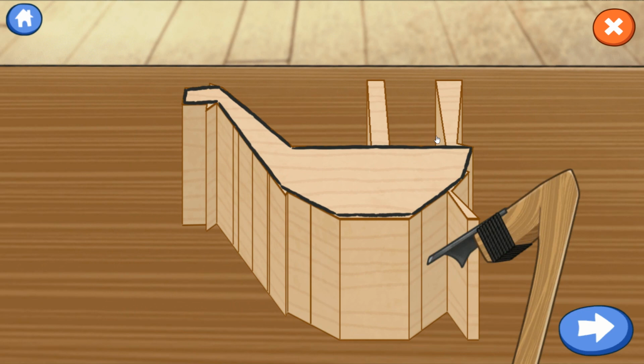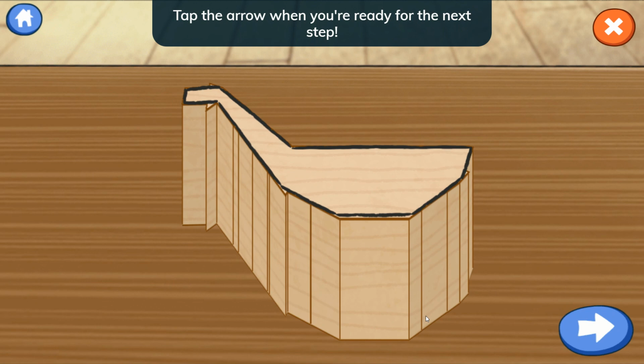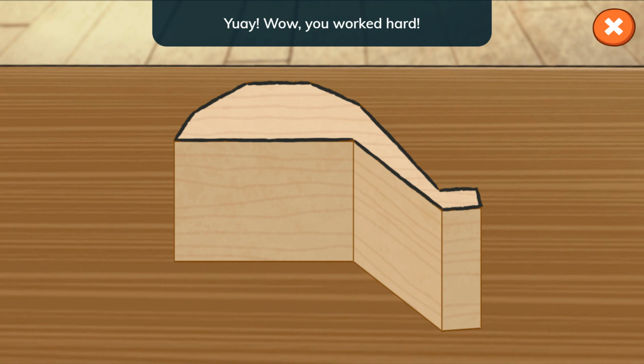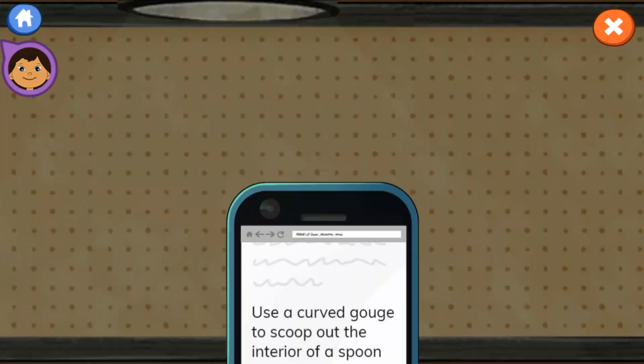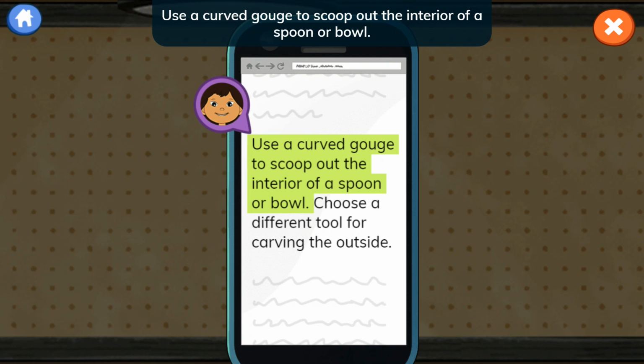Tap the arrow when you're ready for the next step. We're finished, Mr. Patuk. Wow, you worked hard. Time to pick your next tool. You'll need a curved gouge. Let's read about it on the website. Use a curved gouge to scoop out the interior of a spoon or bowl. Choose a different tool for carving the outside.